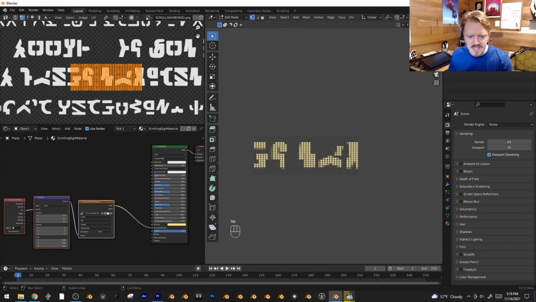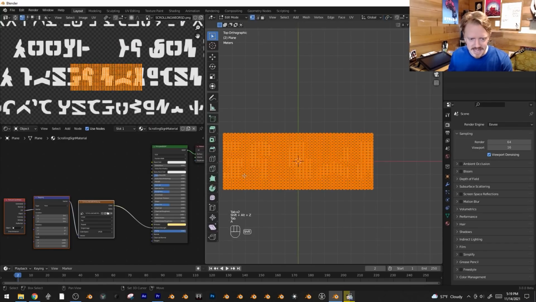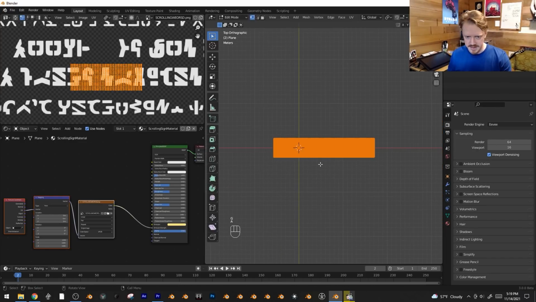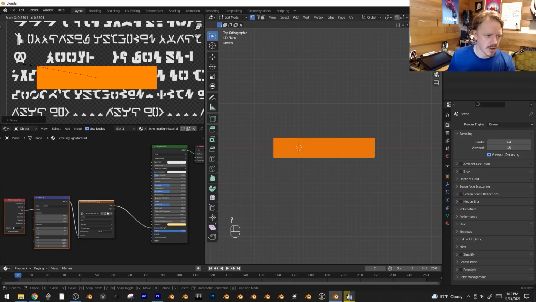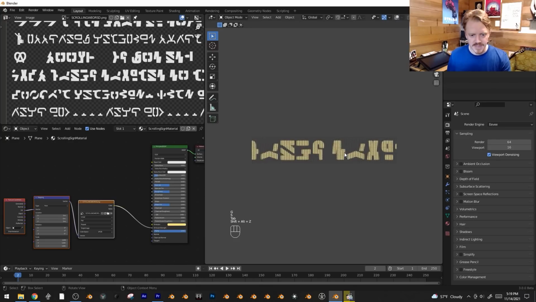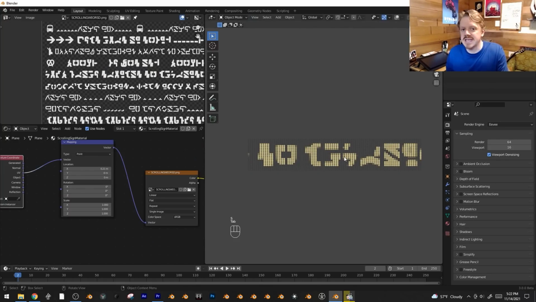Actually, looking at this, I want this to be longer. Here I'm going to tab back into edit mode, duplicate all of this, and line it up to make it twice as long. And here, let's select everything and hit U, project from view, and yeah, now we just have a longer version. And you can tweak this at any time. You can change the shape and just reproject it, and everything else should just play nice with it. But yeah, there we go. And now we actually can animate it if we want to.